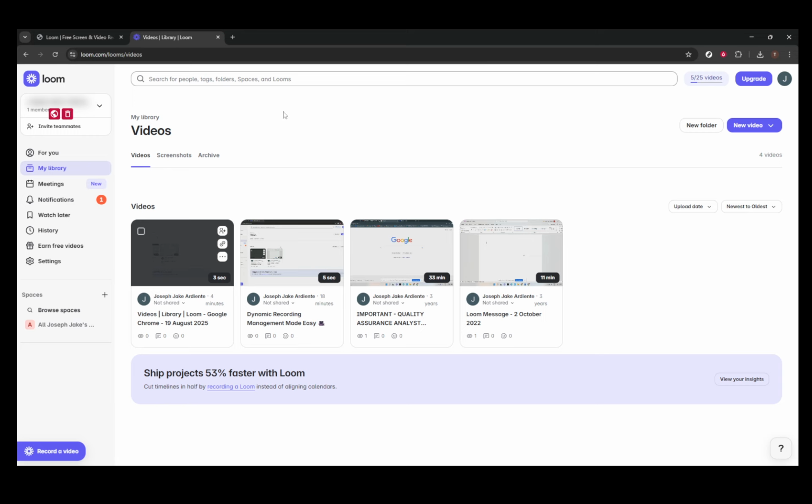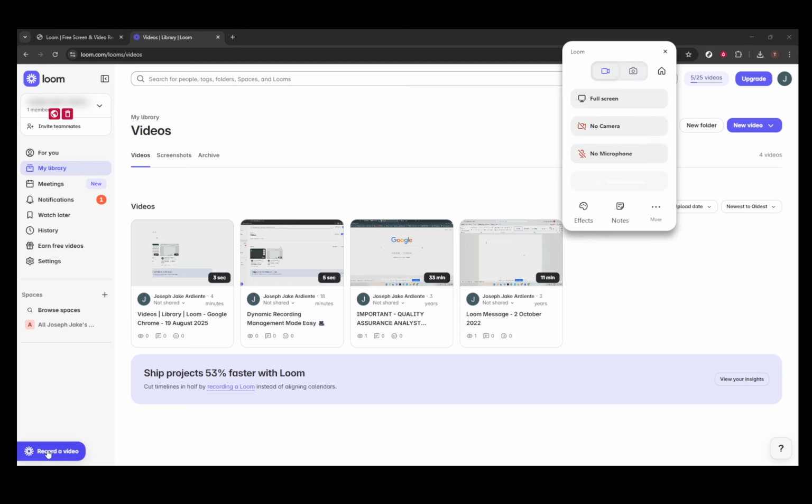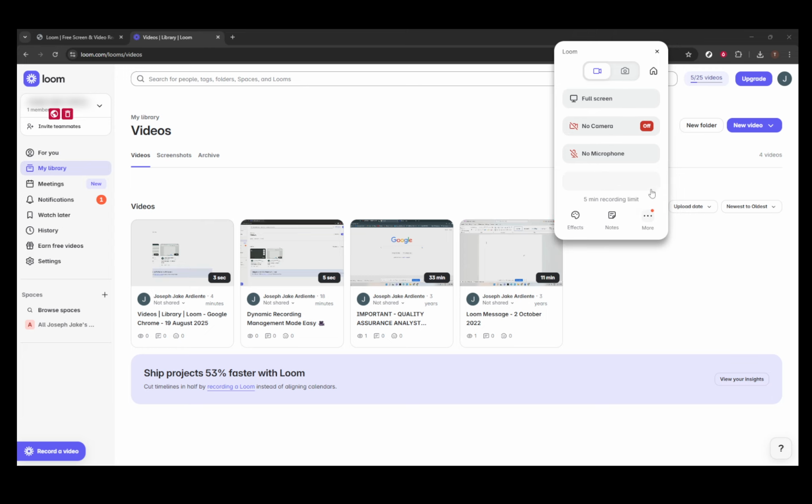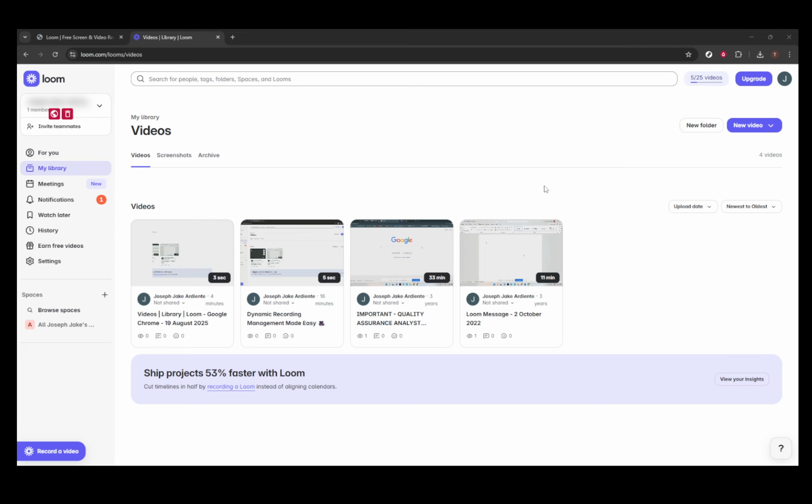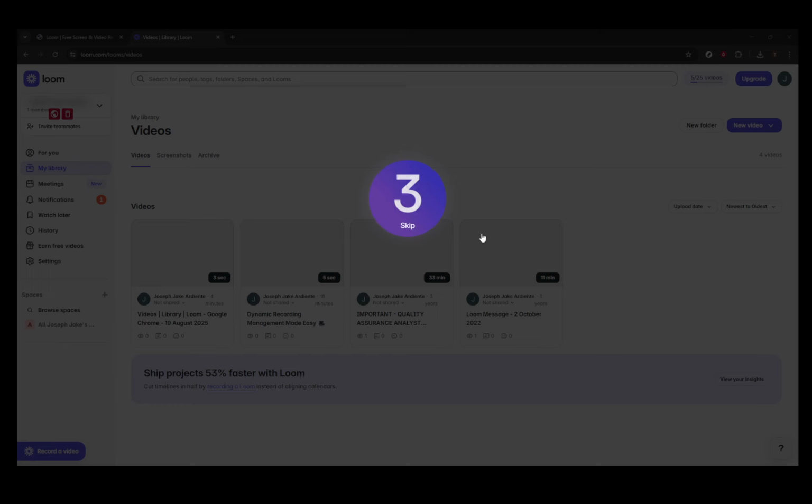Starting with the desktop app method, if you're working on either Windows or Mac OS, you'll find this method really straightforward. As you're recording, you'll notice that the recording controls are conveniently pinned on the left side of your screen. When you're ready to finish your video, simply hover your cursor over these controls. Once you do that, you'll see the stop button. Clicking that stop button will instantly end your recording. This method is visually intuitive, as you can easily pinpoint the controls. Plus, it gives you a great way to ensure you're stopping the recording at precisely the right moment.